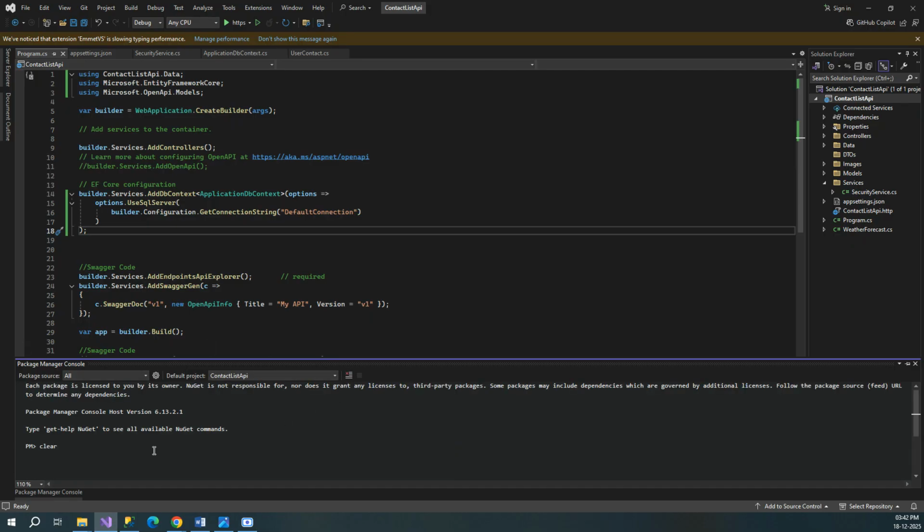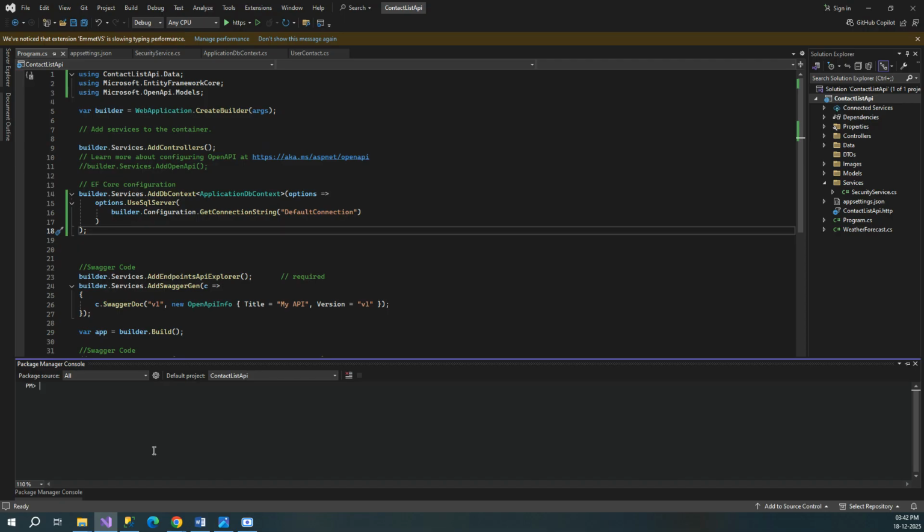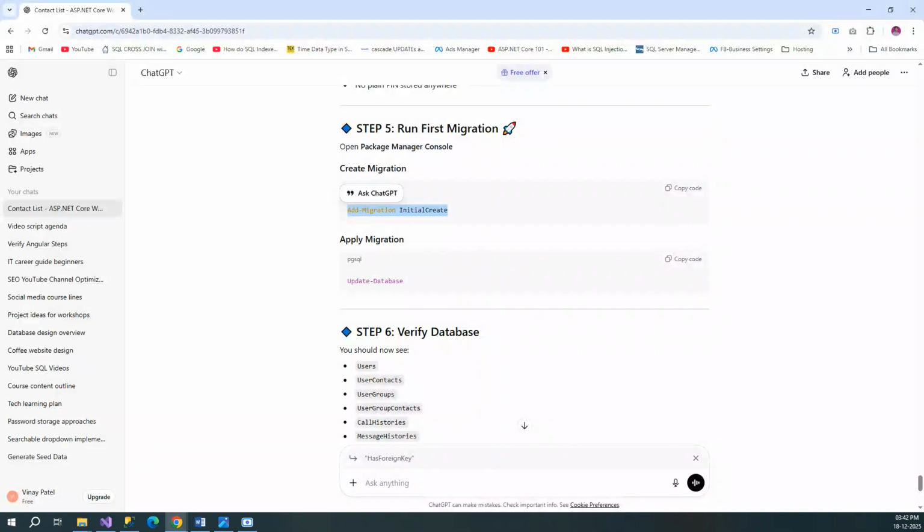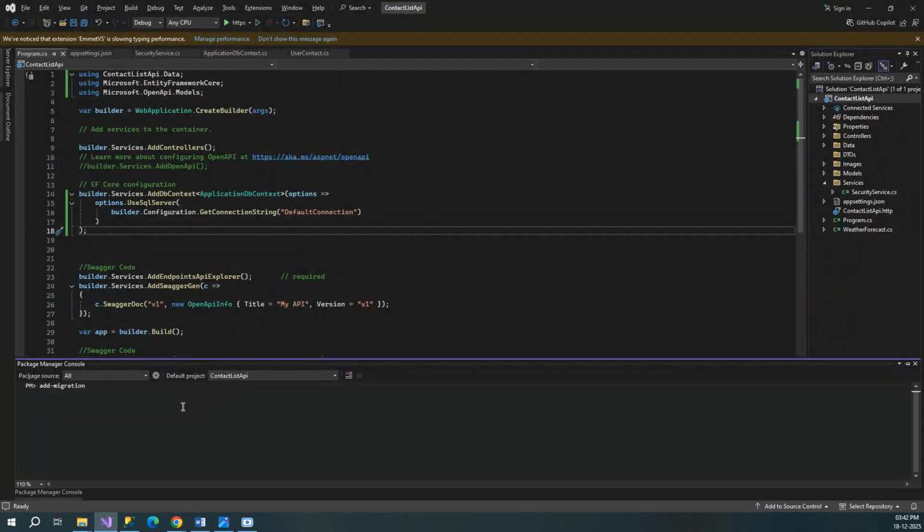Let me clear it up so we will have only our command. Okay, my bad, the command was not copied. No worries, it's simple. Add-Migration, and we'll give the same name that ChatGPT has given, InitialCreate. Let's say enter and wait for a while.